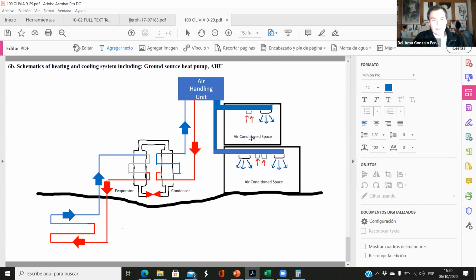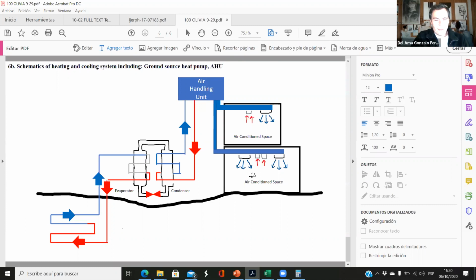Then we have to duplicate systems. Okay, so this is acceptable if we know that we are not going to use heating and cooling at the same time. But if we're going to use heating and cooling at the same time, then we need to duplicate the systems, because we need a system for heating and we need another system for cooling. Some of the air handling units can be providing the building with heat, and other air handling units can be providing the building with cool air. Why? We will explain that.